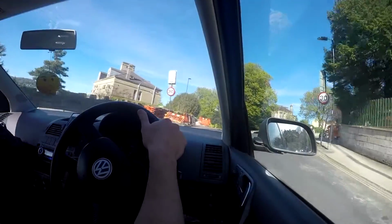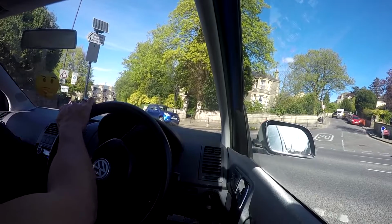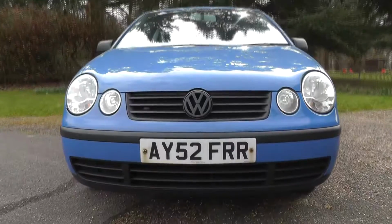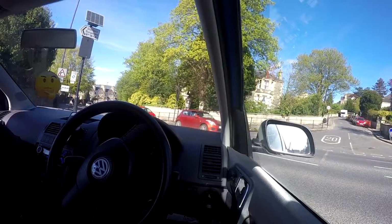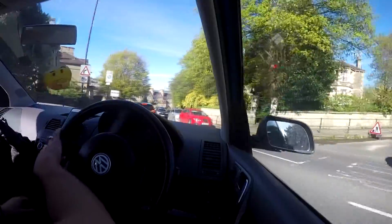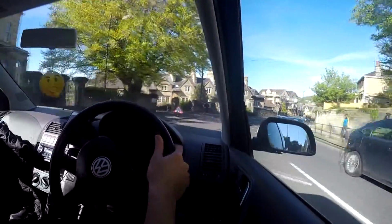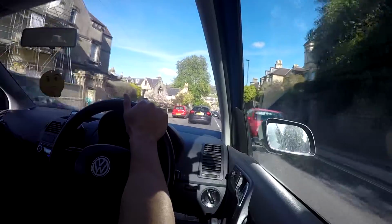How's it going, people? In this video I'm going to show you the cheapest interior lighting solution for the dashboard of your car. As part of the Pointless Polo project, I'm redesigning the interior of Penny, my VW Polo 9N, to have a blue theme throughout. The main purpose of this project is to keep costs to an absolute minimum, partially because it will prove you can make your boring cars slightly more interesting for very little money, and partially because I'm super poor right now and trying to save for a proper project car in the long run.